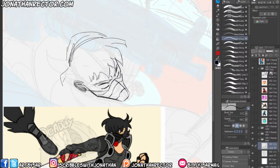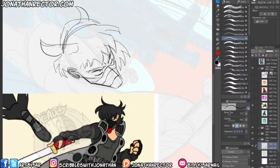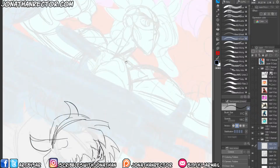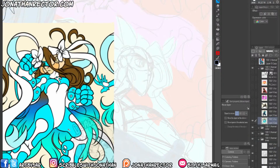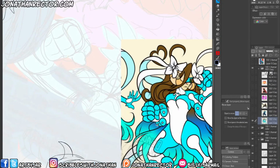All right, then we'll get all that tuft of hair. It's got the devil horns kind of. This one I know is going to get covered up by that gun, but we definitely still want to have it in there. And I think I might put more hair over here. Not quite sure yet. And I found a 3D model for the katana, so that'll work. Okay, so that guy's face is done. Who's next here? I think this is the main character. Let me rotate it just so I can make sense of it a little bit more. I know the hair is a little bit different. Yeah, we'll go this way.